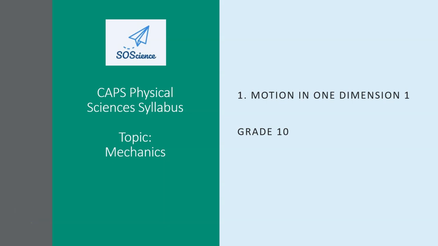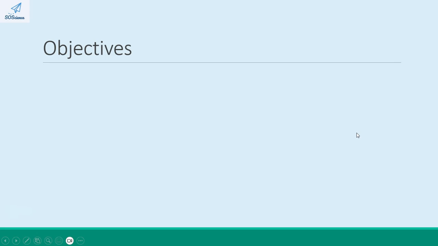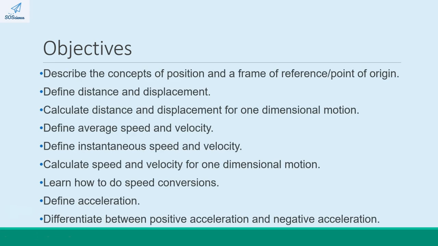Hello, grade 10s. In today's lesson, we will continue on the topic of mechanics. And today we start to understand motion in one dimension. Now, this chapter is very long with many objectives. So we're going to describe the concepts of position and frame of reference or point of origin.